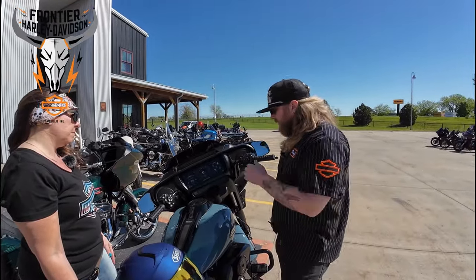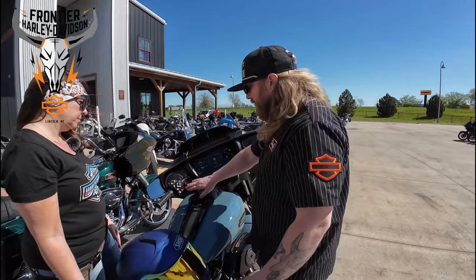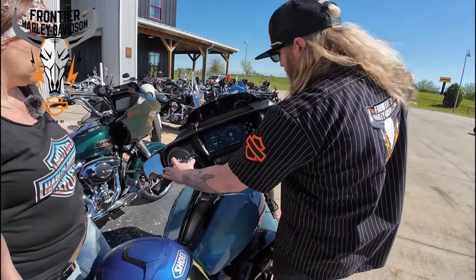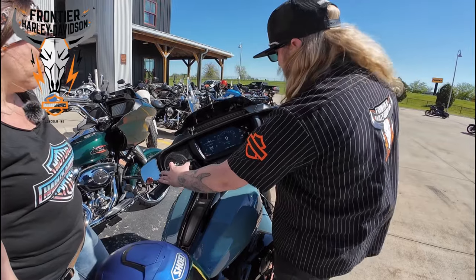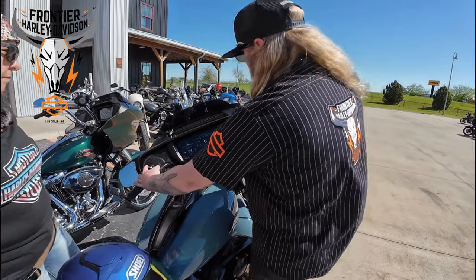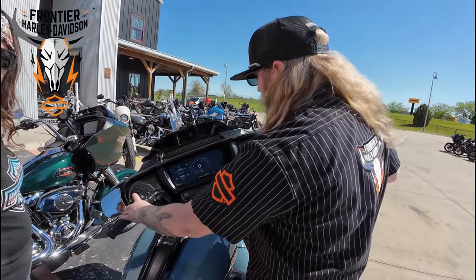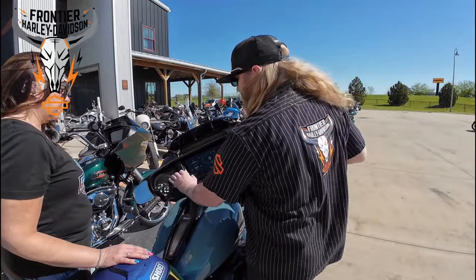Okay, awesome. Yep. Now this side is going to have most of your functions for the screen itself. Have trip meter right here, which will run through some different screens. Trip A, trip B. It has lots of information there. You've got tire pressure front and rear. It'll go to a blank mode, so it just has the screen for you.